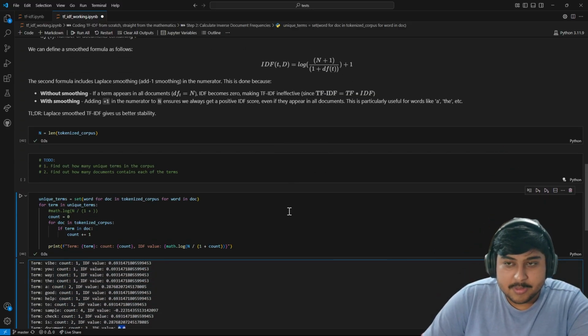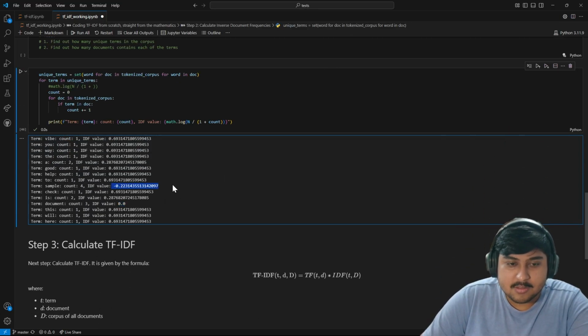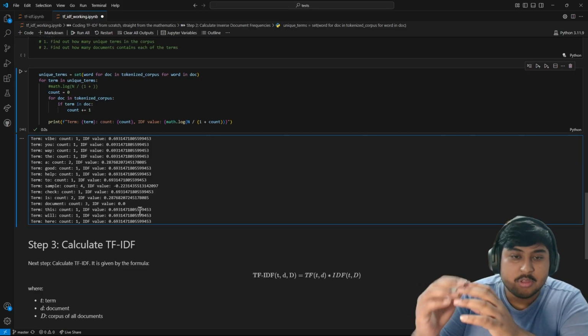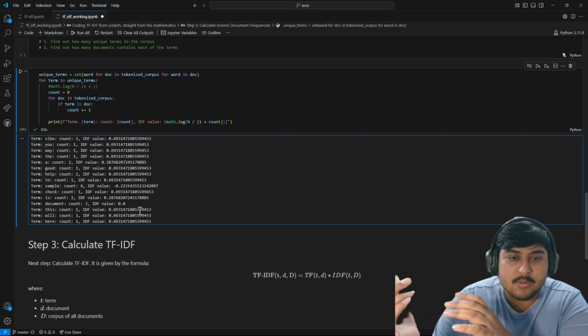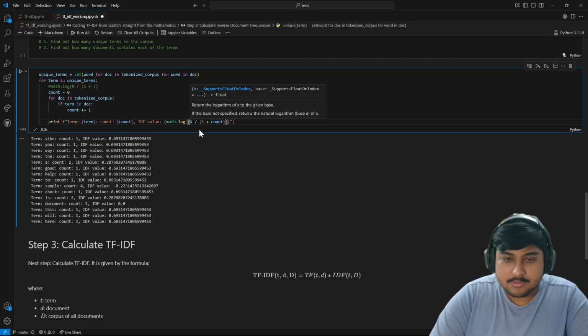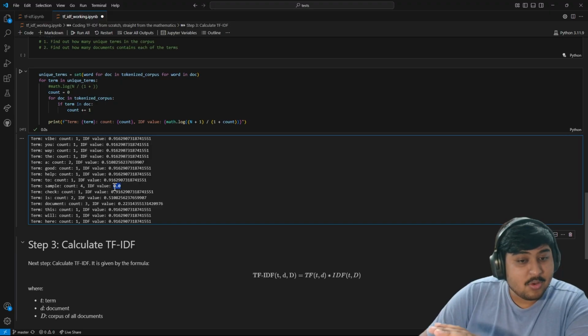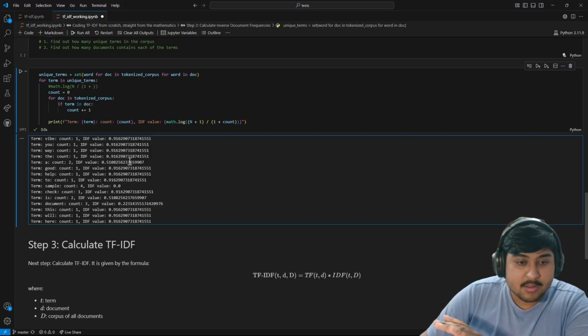What it does is it modifies the formula in such a way that we don't get negatives or zeros because of how log works. If you are trying to calculate the log of a value less than 1, obviously it's going to give you a negative number. So let's go ahead and fix that. First, the fix that we are going to do is look at 1. That already fixes a lot of the issues. The negative value is gone. There are no more negative values.